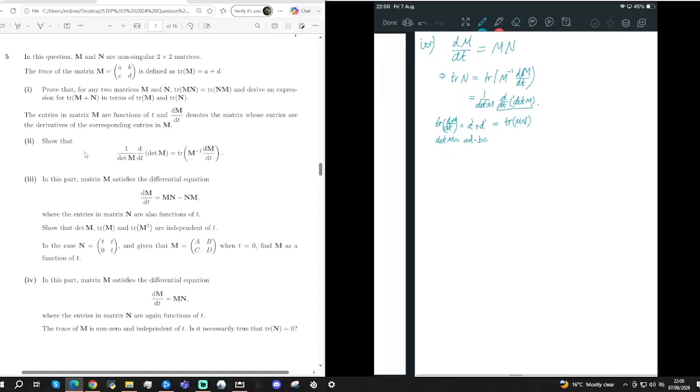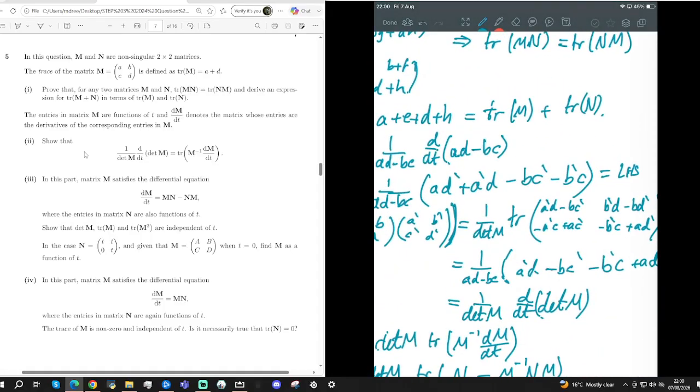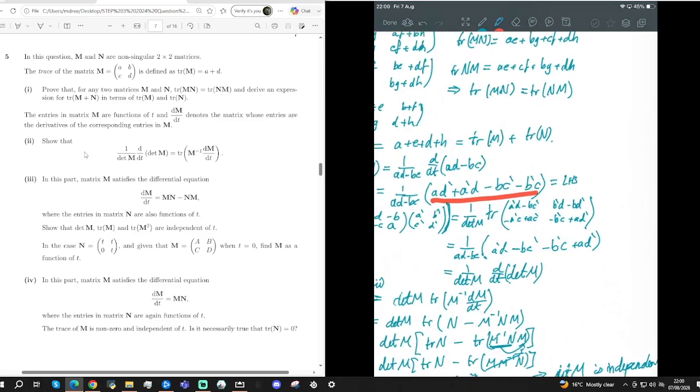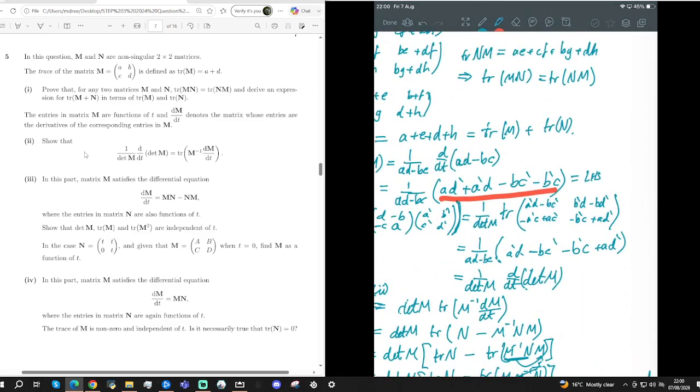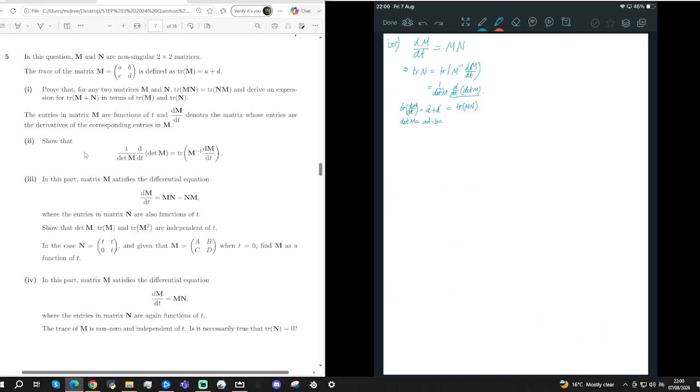I have differentiated this m, det m before. I have, it's here. Now that thing doesn't look like the trace of m at all. We do know the trace of m is non-zero, and I haven't really used that fact anywhere. The fact that the trace is non-zero means I can divide by it, but I haven't got trace of m times something anywhere.